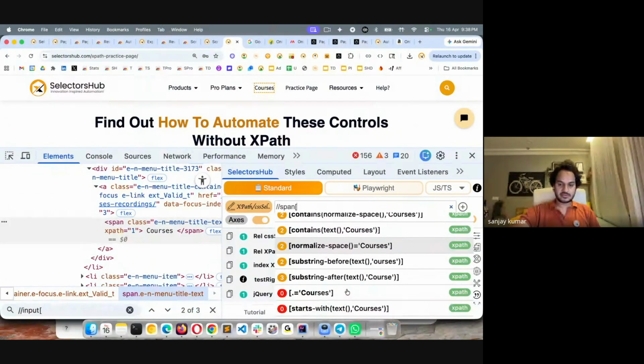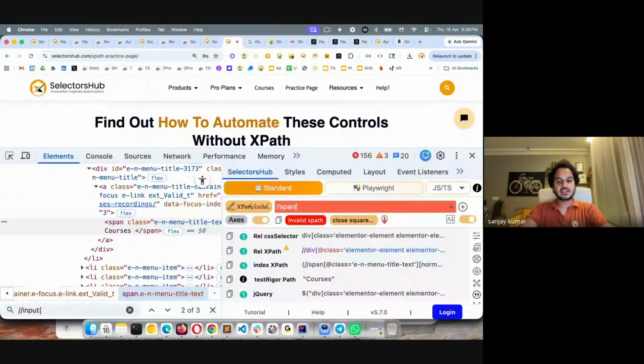Does every one of you know all these functions? By looking at them, yes, you can say yes. But when you start writing the XPath, I'm sure none of us can recall all these functions. But every day when you write XPath and selectors in SelectorsHub, it will help you memorize these kinds of functions. And if you make any sort of mistake, it will let you know what is missing, what you can do, what you cannot do. Any XPath you write here, it will help you do that.